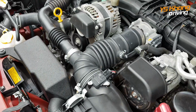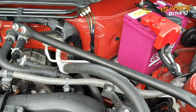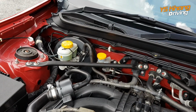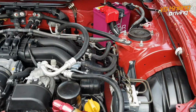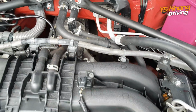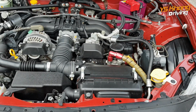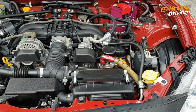So the whole car is built to be light on weight, and here are the front struts. You can see as standard there is a strut bar going to the firewall and another strut bar to the next strut mounting. These are very basic things that help to make the car sturdy, or rather rigid. You can see the gearbox at the back. If you peep inside, there's a gearbox there, and this is a north-south arrangement, which means the engine is placed north-south, not transversely for front-wheel drive, but this is made for rear-wheel drive. So it's a front engine, rear-wheel drive build-up.